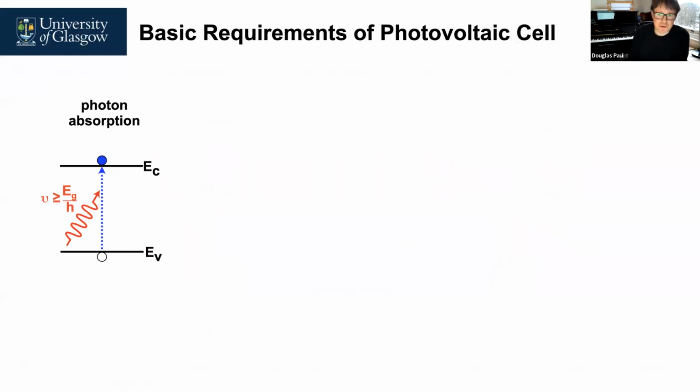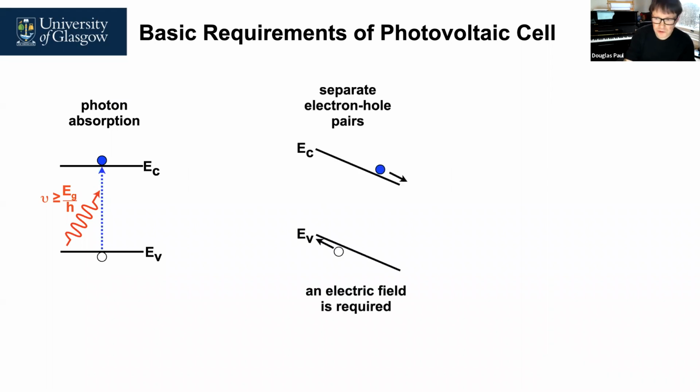So how do we build a photovoltaic cell to generate electricity? Well, there's 3 main parts to this. The first is we need a semiconductor with an energy band gap that we can absorb the energy of the photons and excite an electron hole pair. We then need to separate the electron and the hole. If we don't separate them, this electron can always fall back down to the hole and it emits a photon of light. So when the electron falls down and emits a photon of light, this is a light emitting diode, or if you put this in an optical cavity, you make a laser.